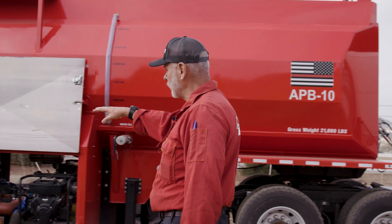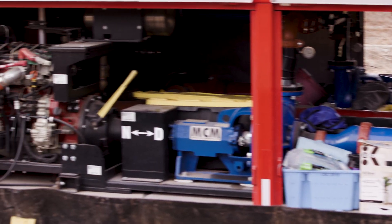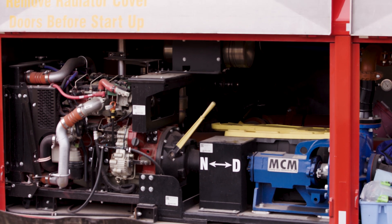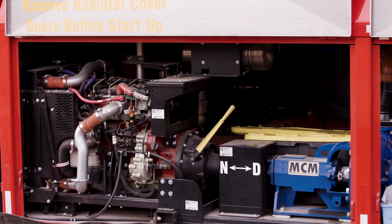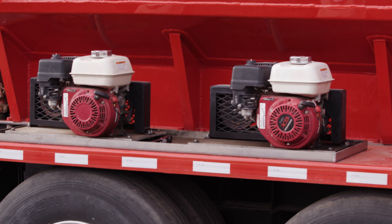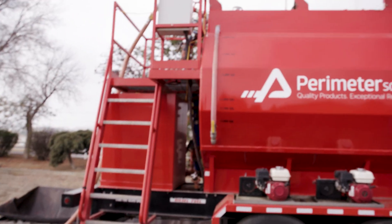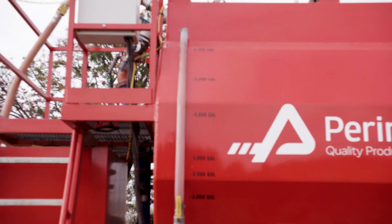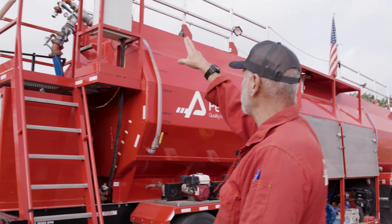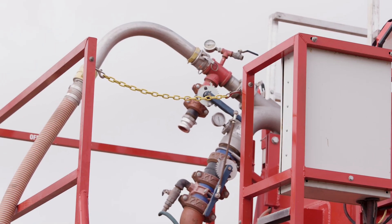Down below, this unit has two Cummins diesel engines — one is a mix pump motor and the other is a recirc offload pump. Continuing down, I have two air blowers here. They're very small but very effective. Once I engage my mix pump, water is taken from the front, transferred to the back, up into the top into a 350-gallon inductor, creating the Venturi effect.